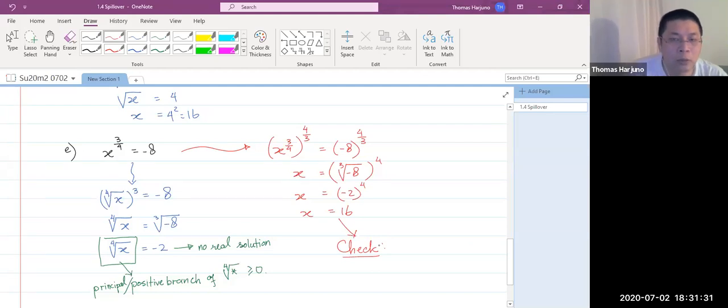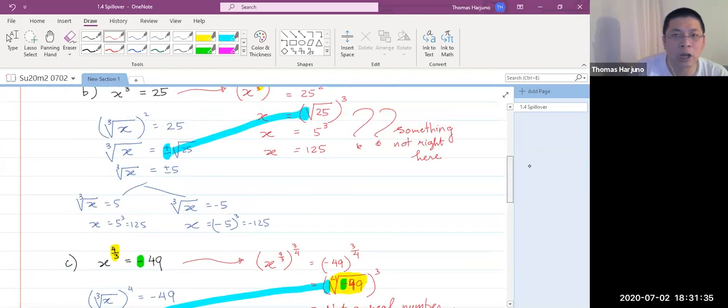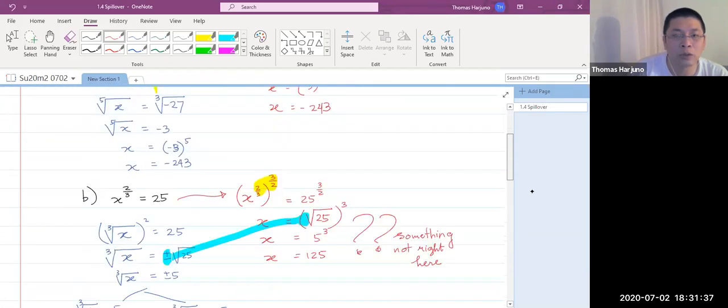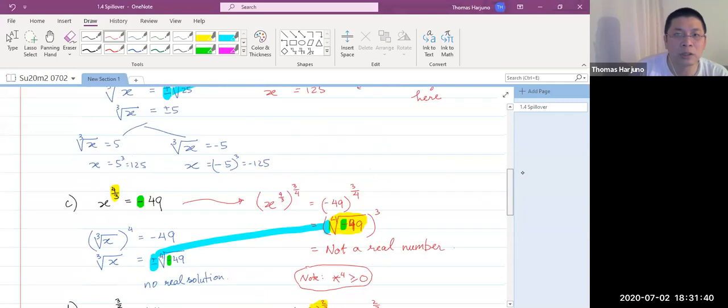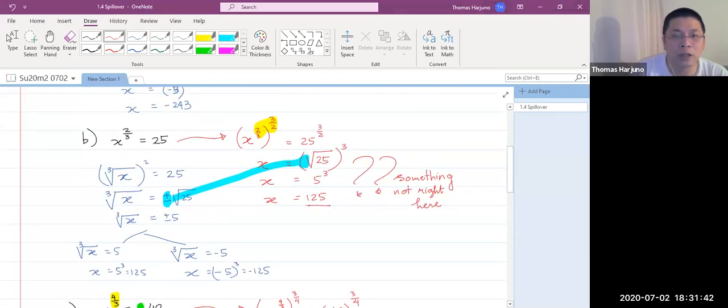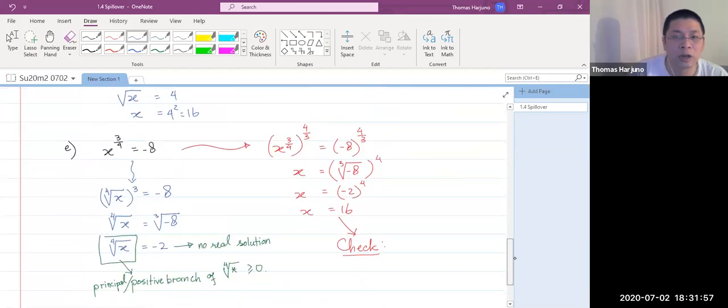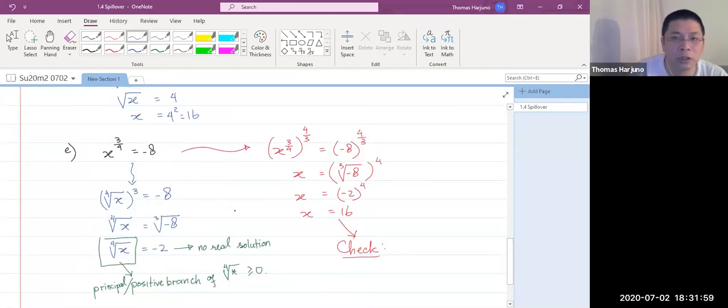To fix that, what you can do is to check. So whatever answer you have on the right-hand side, the red color here, you check. But still, if you do checking, you get this answer, you don't get this answer. You will be missing this answer. This is the answer missing in part B. It's supposed to have two solutions, but you get only one method using red color. Now using red color here, you get a solution which is supposed to be no solution.